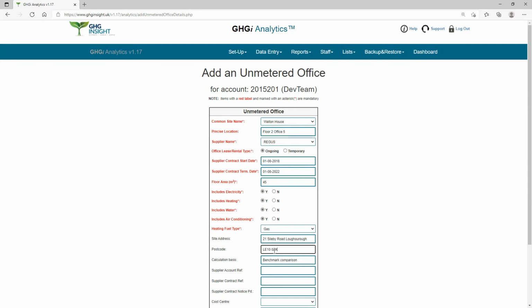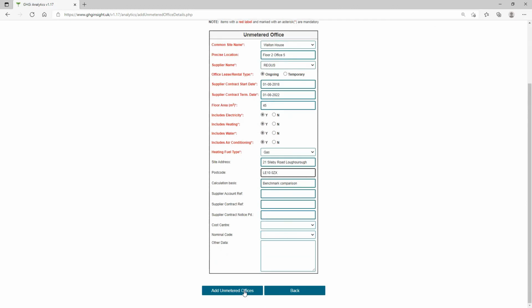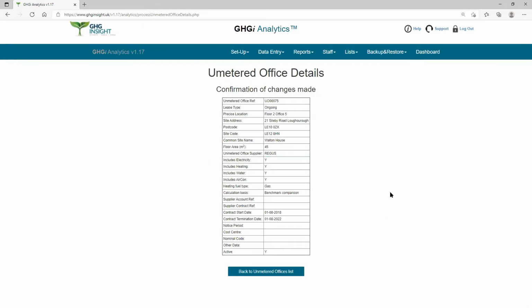The calculation basis used is a benchmark comparison and is currently fixed. In future, we may add alternatives as the market develops or requirements change. We then click the Add Unmetered Offices button. This will take you to the Unmetered Office Details page.